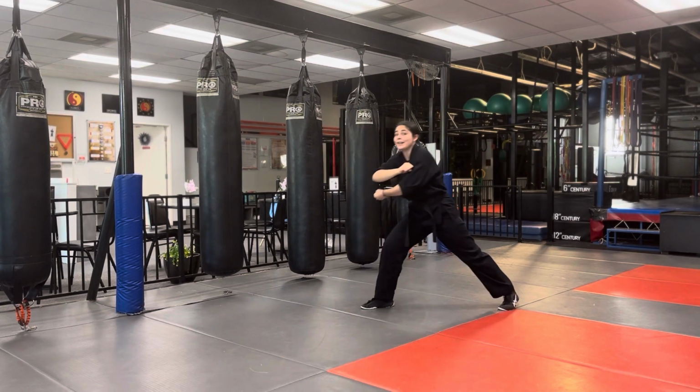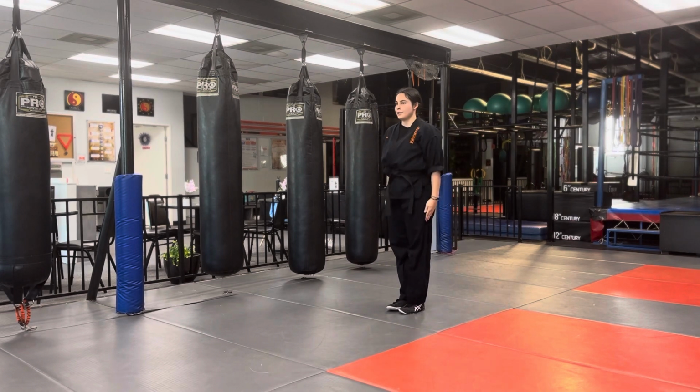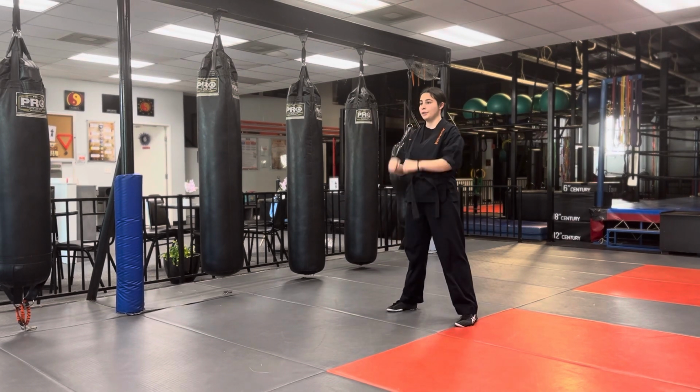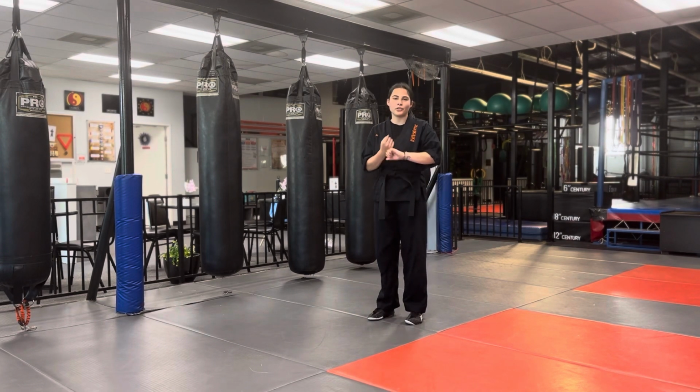Together, apart. Left arm goes underneath, then up for a high block. Attention, ready position, 1, 2, and 3. And the attributes are the same as number 1. We want to make some noise, and we're going to try doing some clicks.